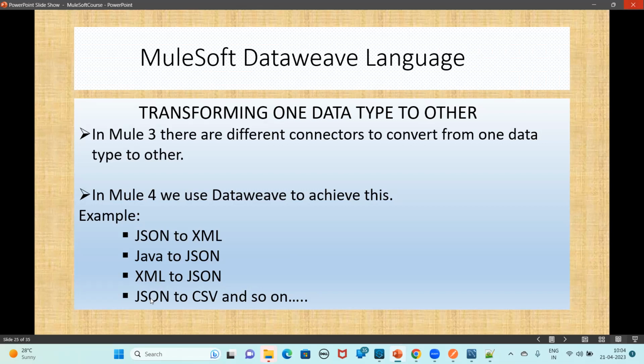And if the input is JSON and you want CSV, you can do JSON to CSV, and Java to CSV also, and so on. Any number of formats, according to your requirement. It is our wish how we translate.